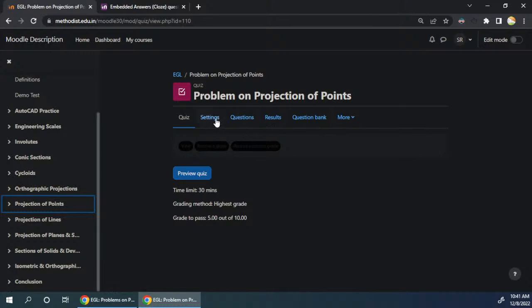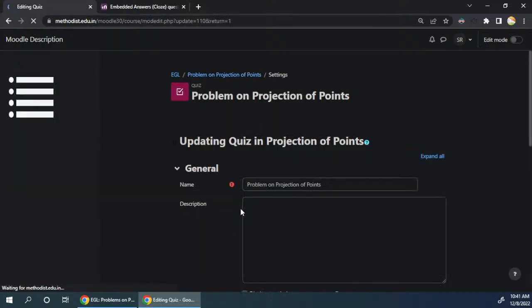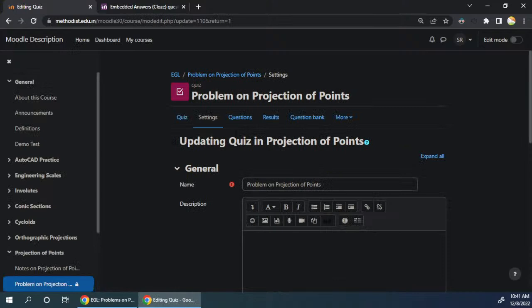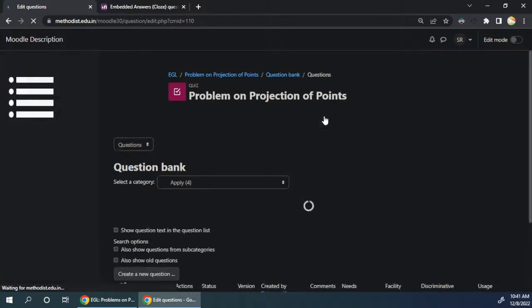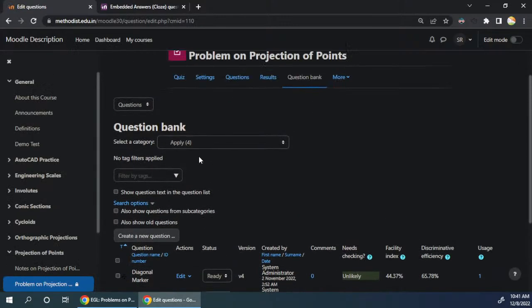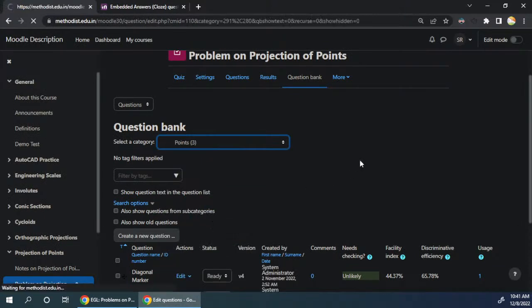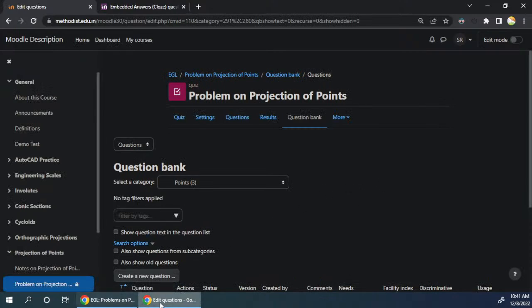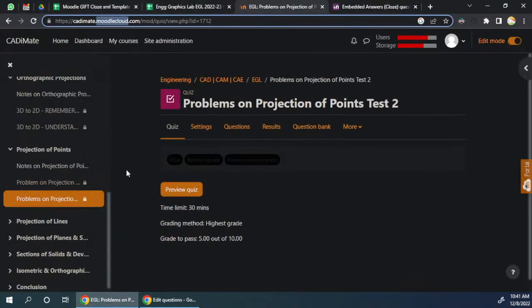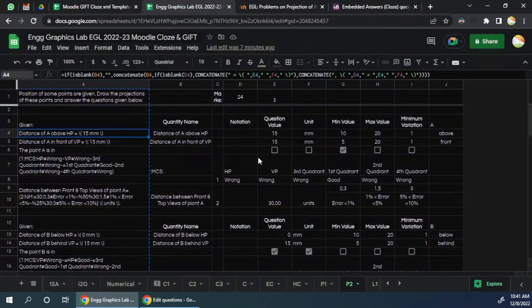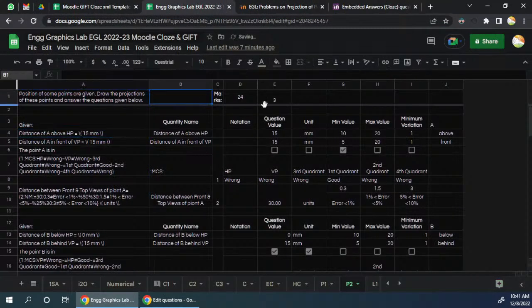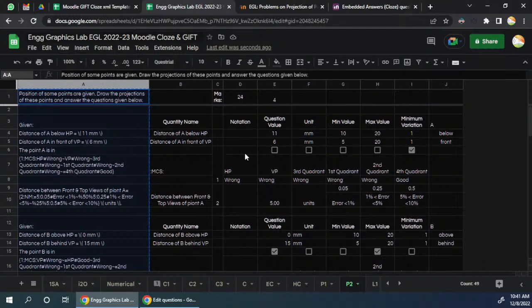So okay, you can see the question has been created, and minimum 50% of marks they should be able to gain in this in order to clear it. And if I want, I can go back to the question bank and continue adding more and more questions to that. So the tests will continue to become more and more random depending on how many more questions we add over here. So if I come back, just modify the values, and okay, this one is having 4 points in either HP or VP.